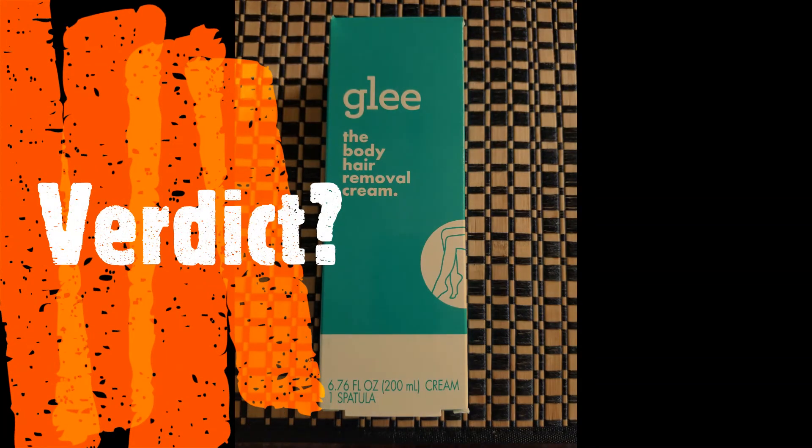So what's my verdict? The cream didn't do that great compared to the other hair removal methods I've used. It removes the hair that was visible on my legs but didn't make my legs as smooth as simply shaving, which would have taken less time. Plus, the hair didn't stay away any longer than just shaving, and since my hairs grow really fast, I'm probably not likely to continue using the cream after I run out of this tube. As for the stomach, it seems to have worked much better on the fine hairs, and I think the reason I didn't see them come in darker is because they haven't really grown out since then — I'm not sure why. The cream didn't cause any irritation like I've experienced with other creams and didn't smell too bad either. In the end, I'm still more likely to wax, shave, or use my laser.